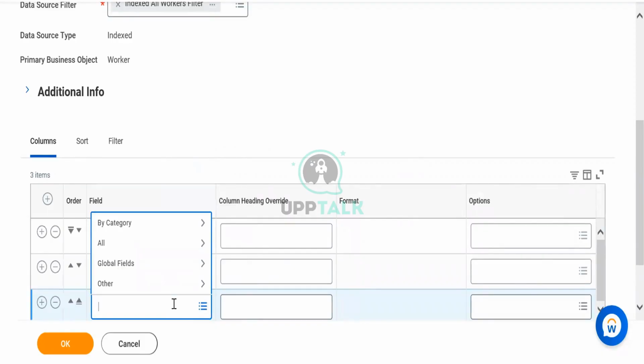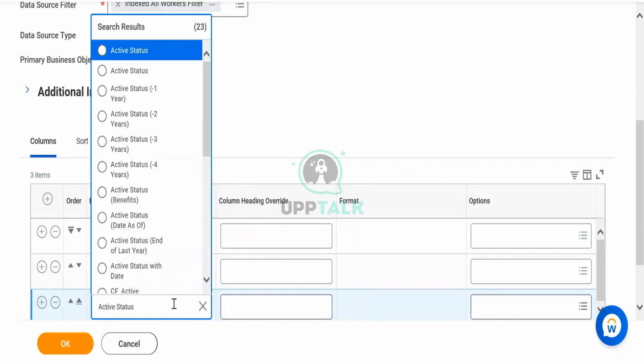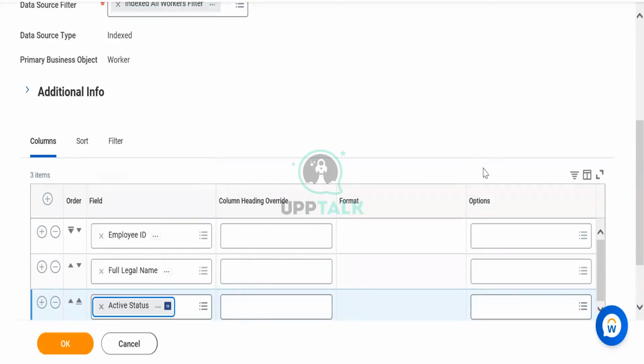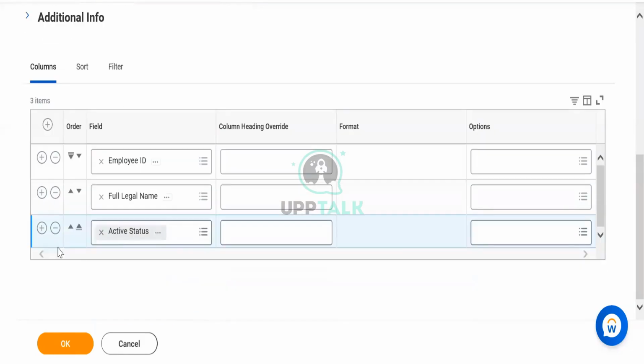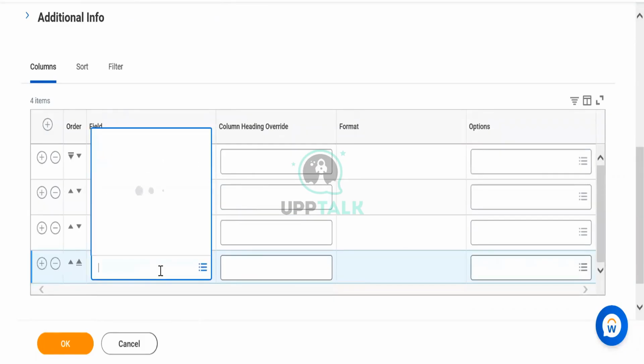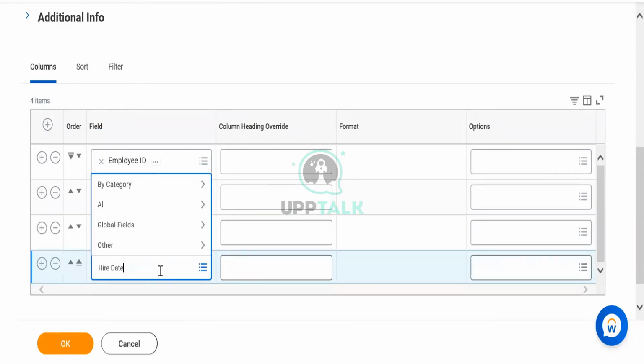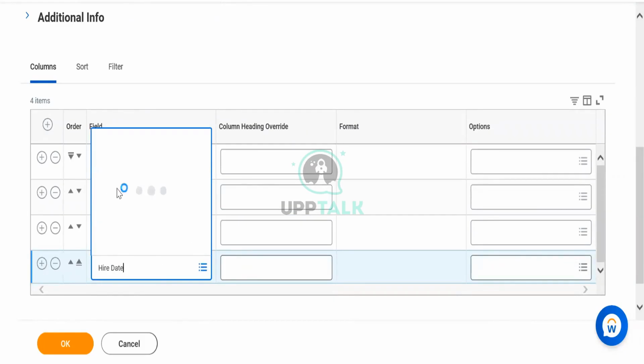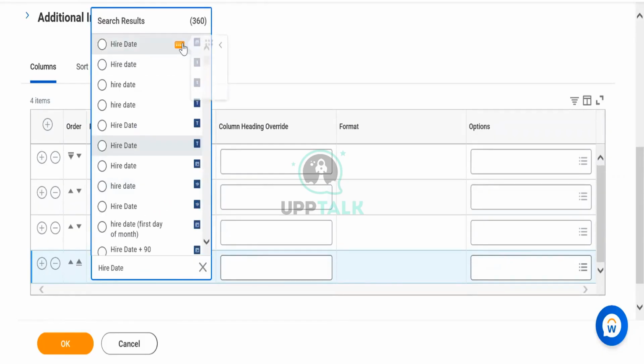Now, what is our requirement? We need to have active employees, right? I'll just select the Boolean value delivered field, active status, whether the employee is active or not. Hire date, which tells when the employee has joined.